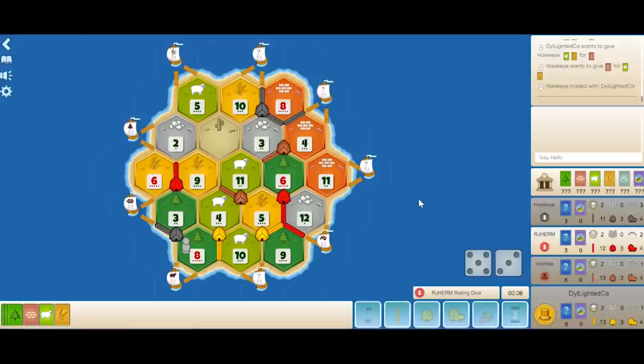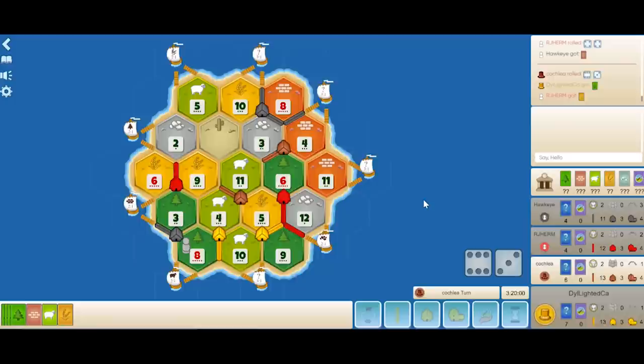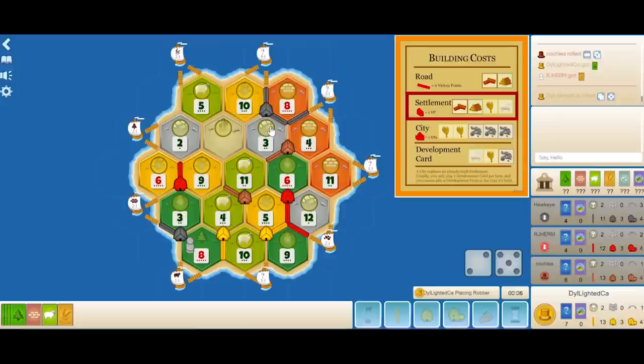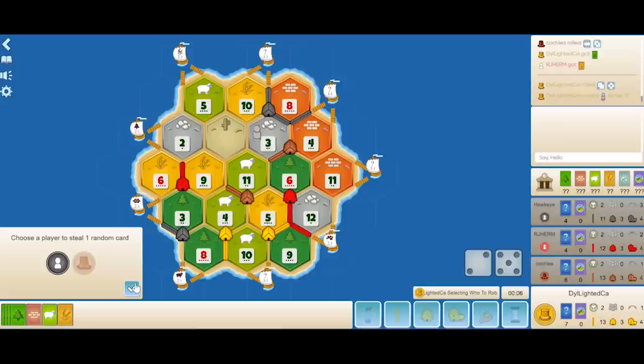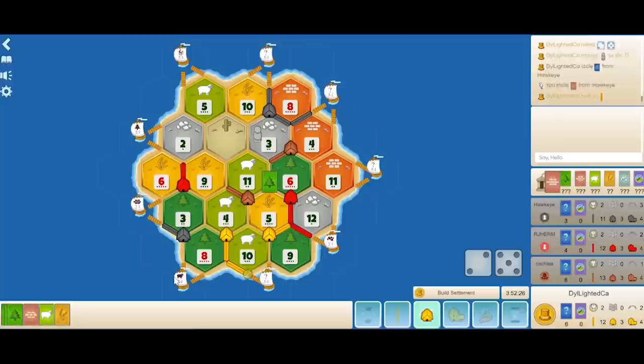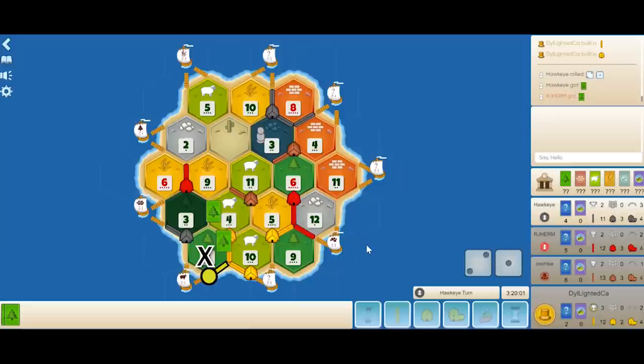Red rolls an 8, brown rolls a 9. I roll a 7 again and look to block two people, knowing black has a brick in hand. Since I just traded black a wheat and a sheep, they either have a settlement in hand or are very close. It makes sense to block the 3-ore and take from black — breaking the settlement — with a good chance at stealing the brick. I get lucky and get the brick. I decide to build the road and settlement on the 3-1 port because it makes my overall setup a lot more flexible. The 8-wood has already been blocked several times, and doubling up would make it a much bigger robber magnet.